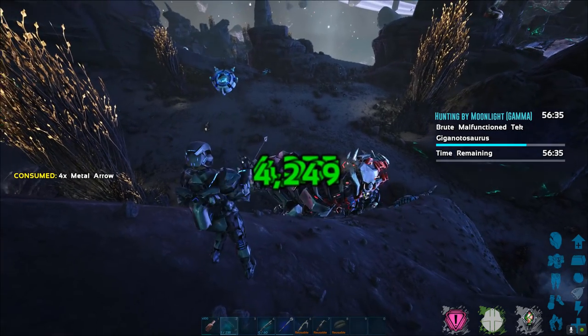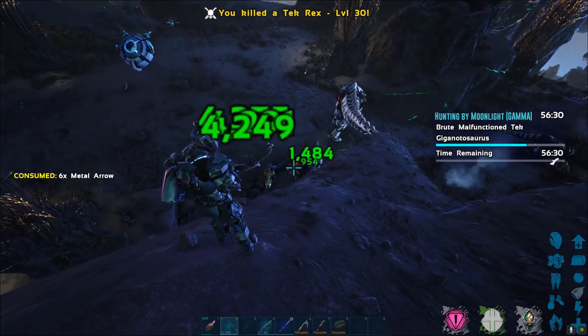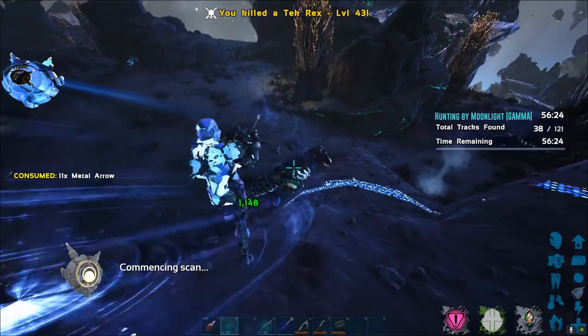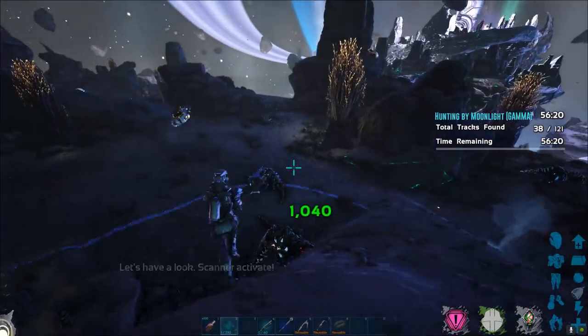You do bonus damage to this thing because it is a creature on the missions. So keep that in mind. If you do have a weapon, you want to attack it with a weapon. Now, I don't even have to take a lick of damage because I'm just going to sit up here, and it doesn't matter. Where is the footprints? Okay, they're over there.